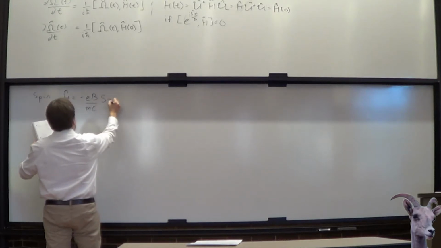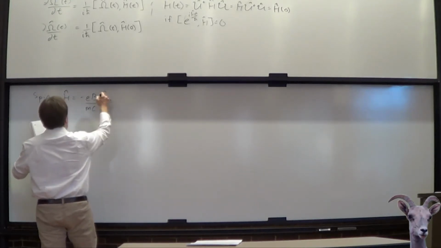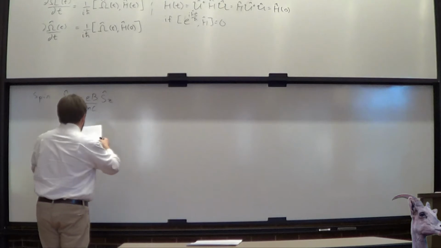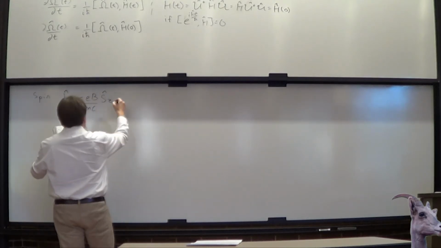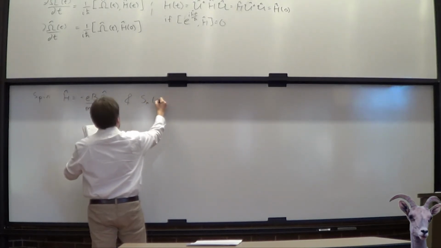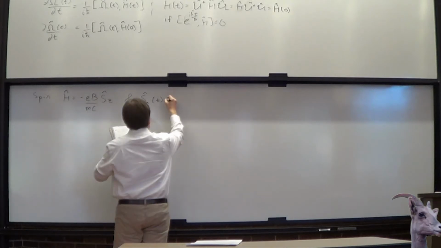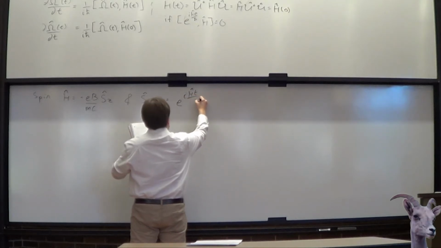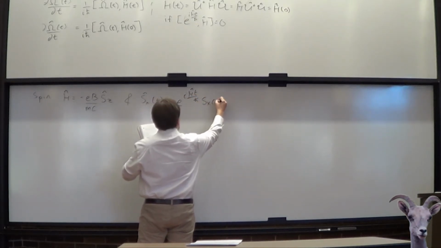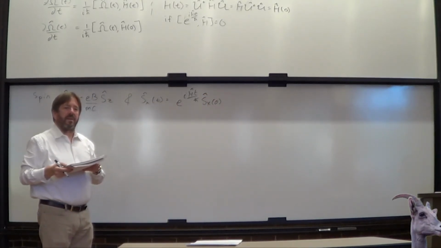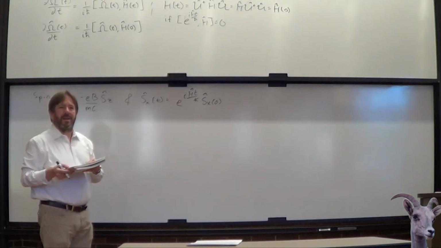Okay, and then of course, the magnetic field, B, is the strength of the magnetic field. We assume that it's in the z direction just because that's easier, especially because we like to use a basis in the z direction. Okay, so let's look at the time evolving Sx operator, which will be e to the i, and the terms in t over h bar, Sx at time 0, which we've already done. God, what is it? h bar over 2 plus minus h bar minus h bar over 2 minus plus.